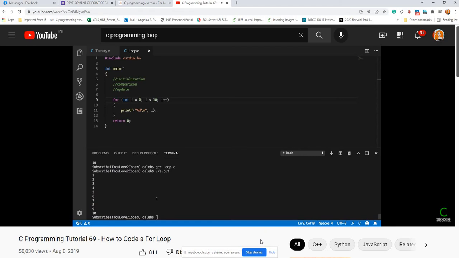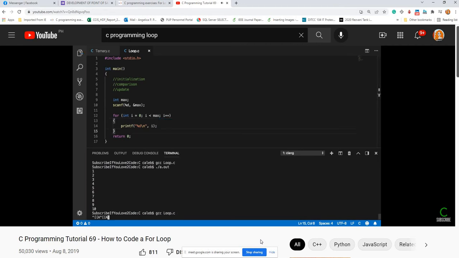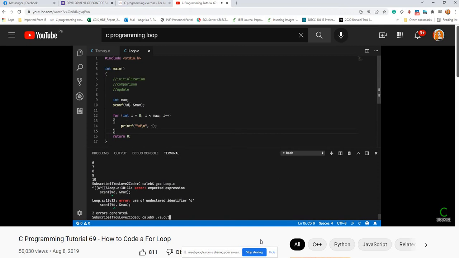Which, speaking of variables, it's very easy to get this value from a user. You can just do it like we normally do. So we can say the max value, and we can get that from scanf. And then instead of comparing to 10, we can compare it to max. Okay, yeah, I gotta put this in a string, obviously.